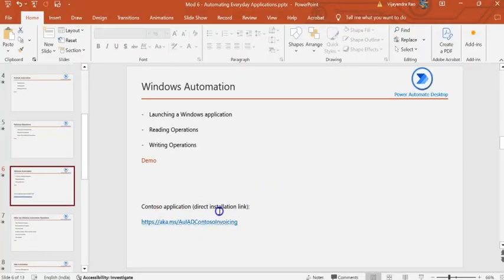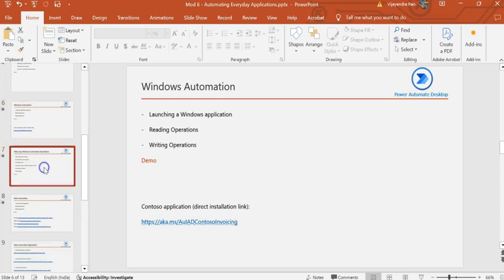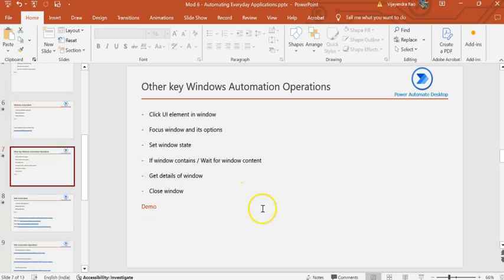Yeah, this was the direct installation link. I've given the link also in the links document file, and I've also given the zip file which has got the executable and the MSI installer. You can use any one of them. This is a direct installation link, meaning it will not give you any pop-up, and it will directly start the installation of the exe. So be watchful about that if you are using that option.